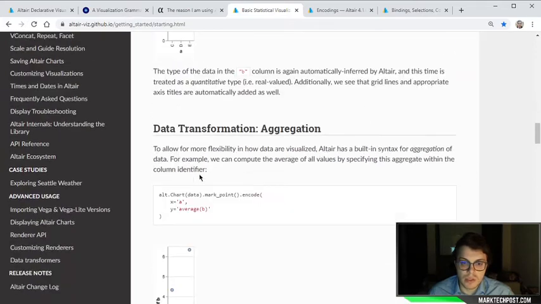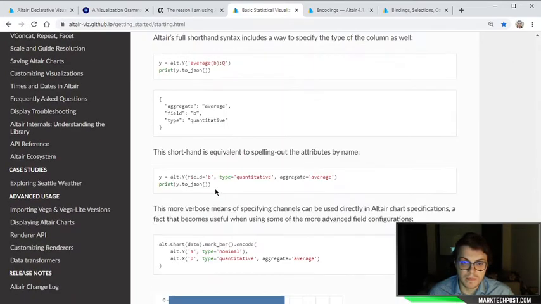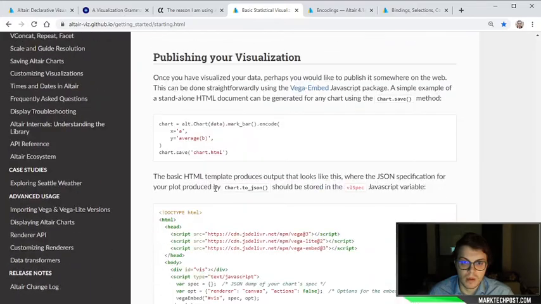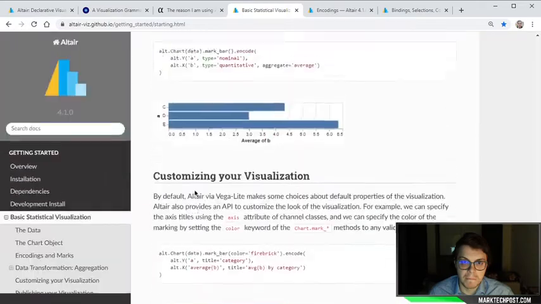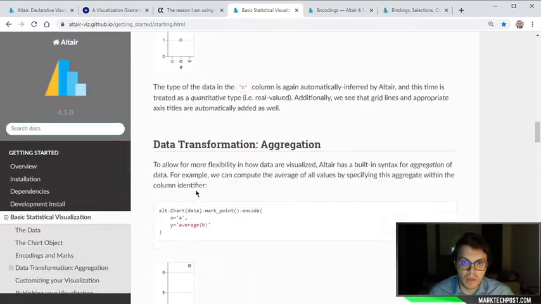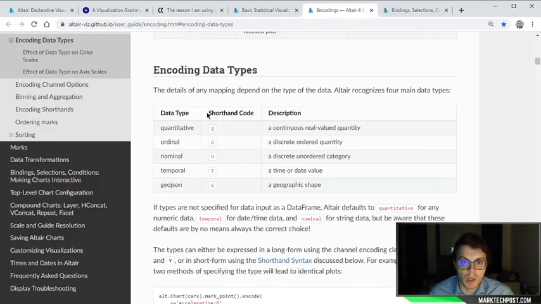In order to do this, let's move a little bit down. Here we have the customization. Here we can see we have 5 different encodings.